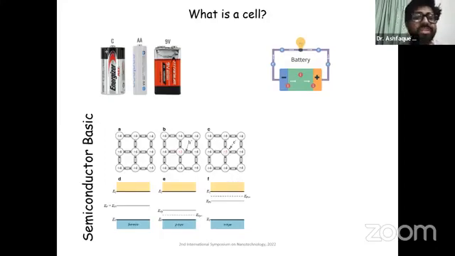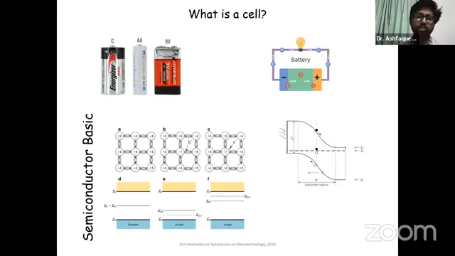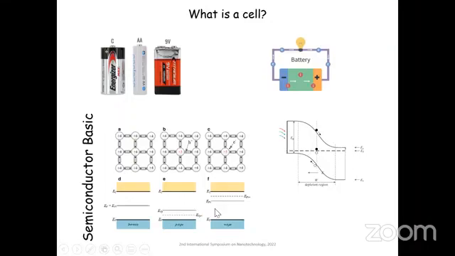Extrinsic semiconductors can be of mainly two types, p-type and n-type. When we talk about p-type semiconductors, the Fermi level resides nearer to the valence band. When we talk about n-type semiconductors, on the other hand, the Fermi level resides nearer to the conduction band. So when we make a junction out of it, that means when we attach a p-type semiconductor with an n-type semiconductor, the interface creates a band bending because the Fermi levels come to the reference level and become the common level for the two.